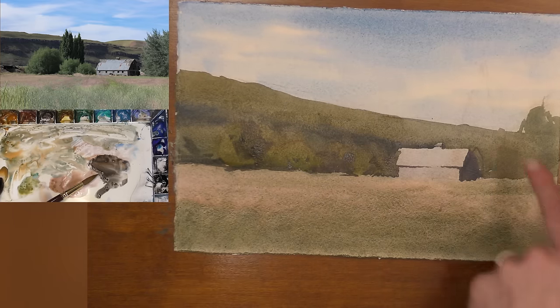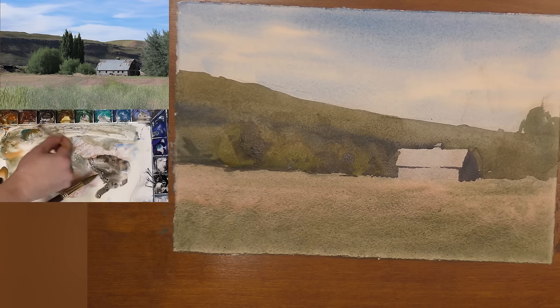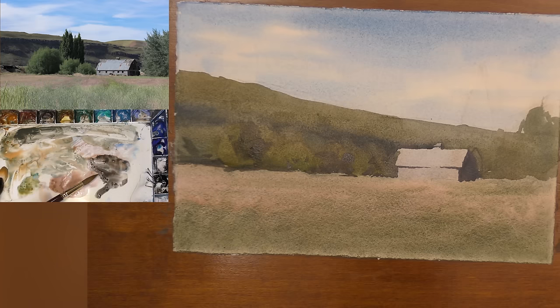Okay, now let's think about that tree. Things are still damp. Some thicker green paint. Raw umber. Burnt sienna. Some of my earth tones mixed with cobalt turquoise. I want to try to keep the brush strokes pretty clean, pretty simple.